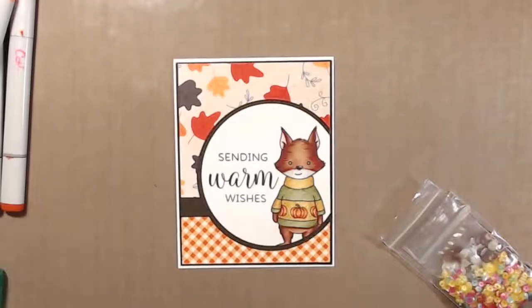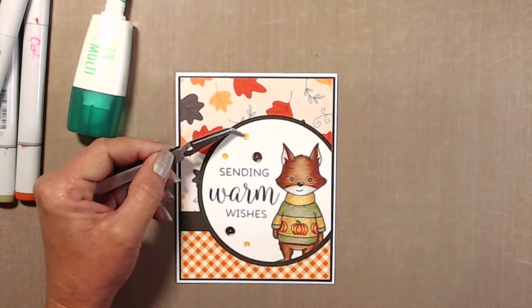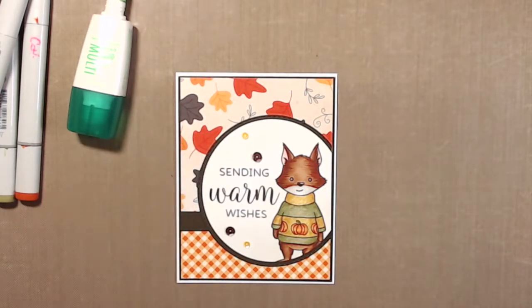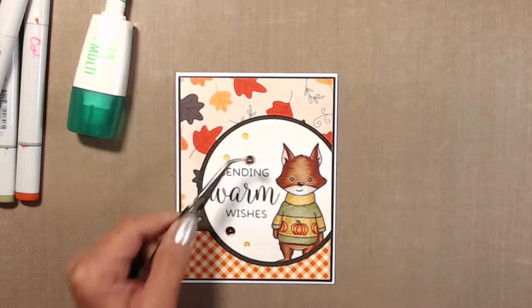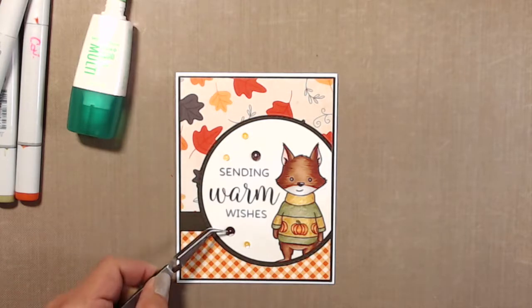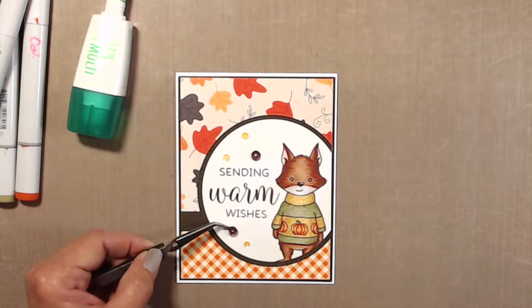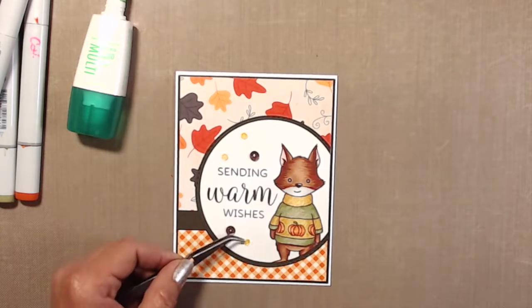just a few sequins just to have a little bit of bling. I used brown and yellow. Both of them are from Pretty Pink Posh. Different sets, but I thought that the brown and the yellow sequins worked well together. And that pretty much finishes up the card.